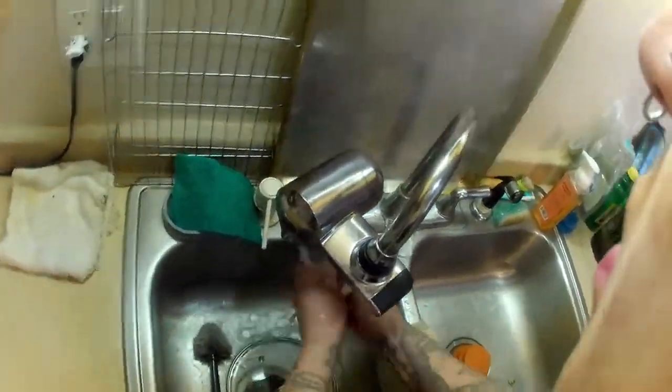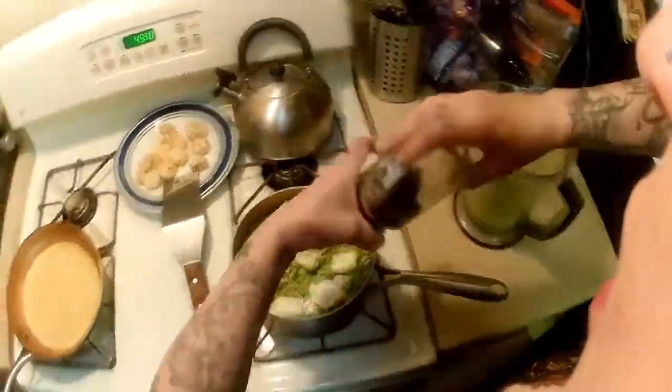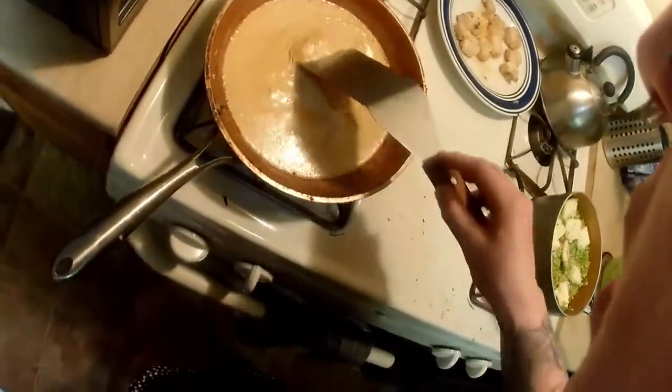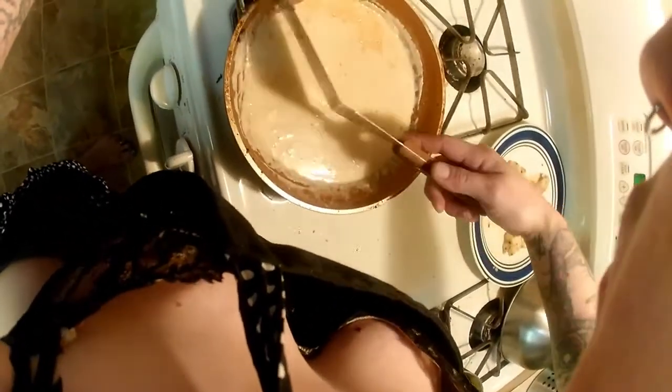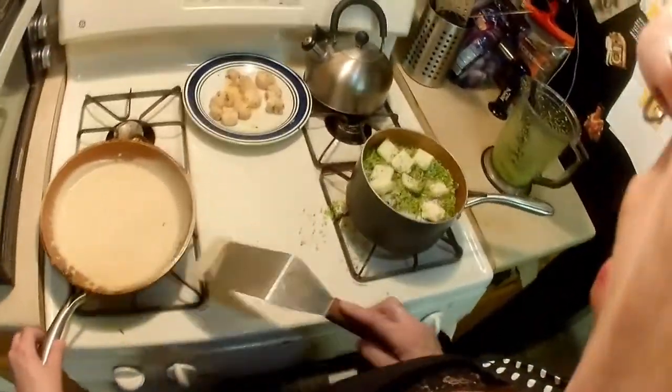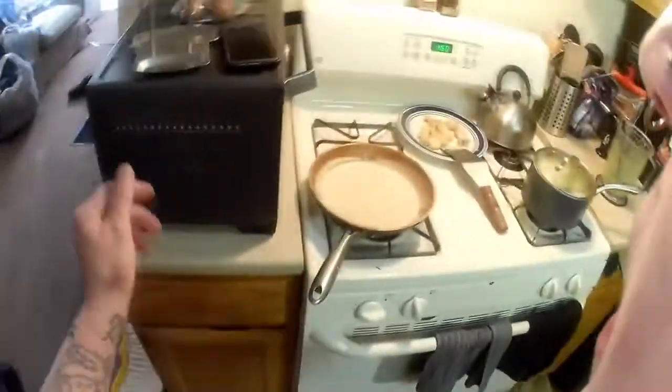I'm going to wash my hands. And just do like half a teaspoon or something like that. It just depends how much broccoli you have. And then we already got garlic in our stuff for the scallops. Some string over here. It's thickened pretty good. Okay. Boom. Then I'm going to cover the broccoli rice because I'm going to let the water in the bottom of there steam it. Okay, and then, let's see. So then we get back to our scallops.